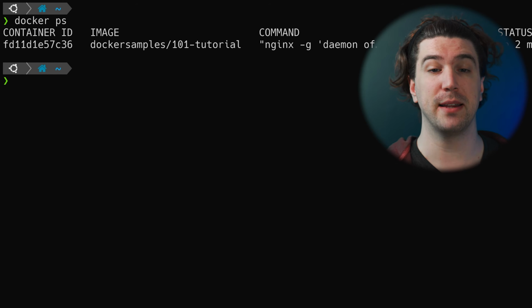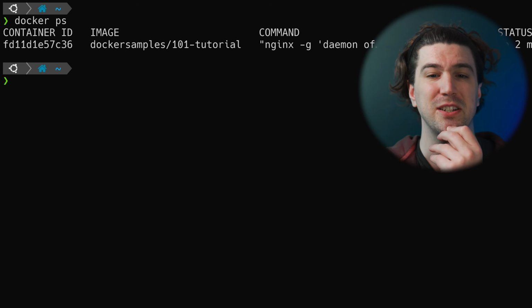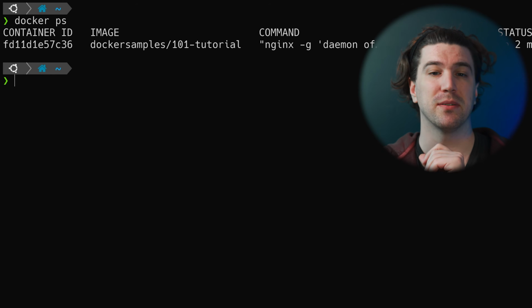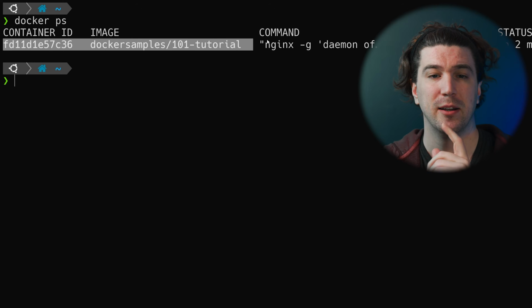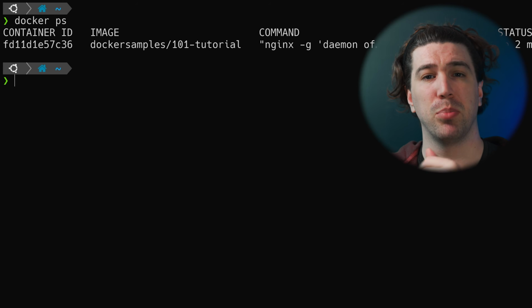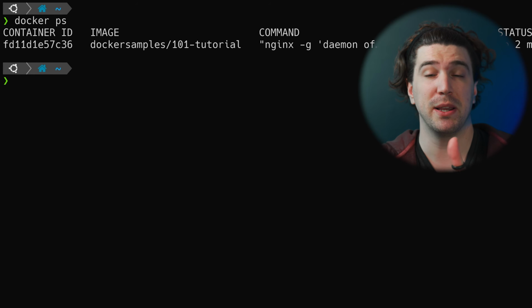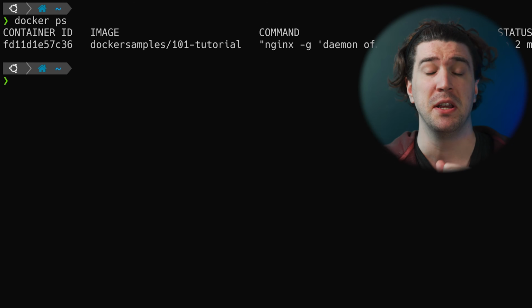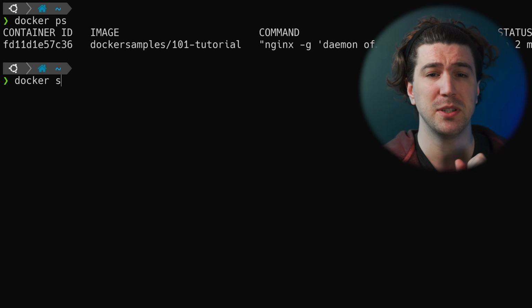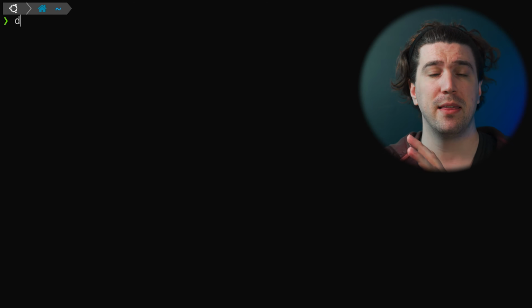And we can see that our container is running. But we notice there's an issue. This container has a web server served on port 80, but there's nothing running on port 80 on our local host. And this is because of the namespace isolation. It's running on a different namespace, a network namespace, than our PC. This isn't really that useful because now we can't actually see the container we started running.